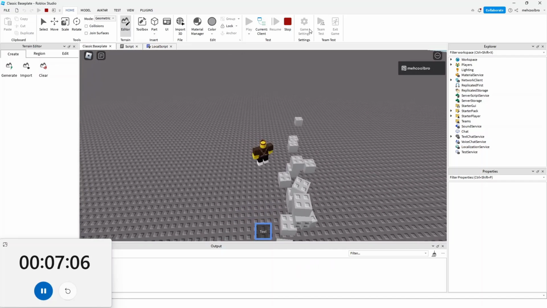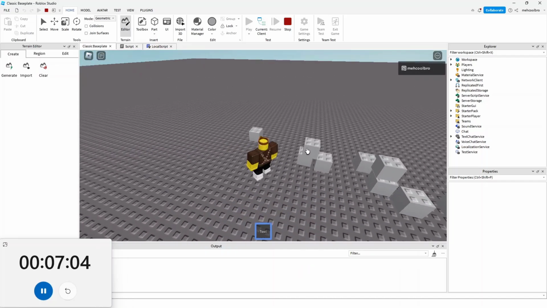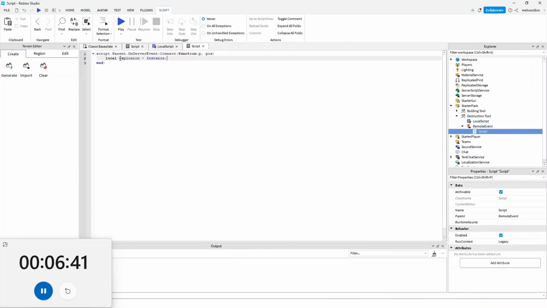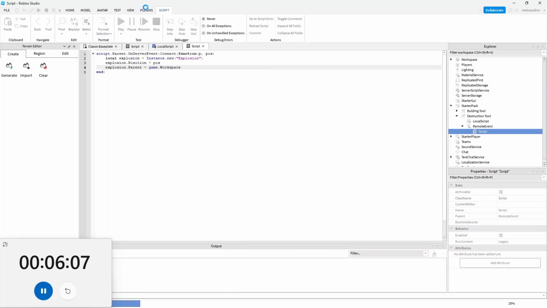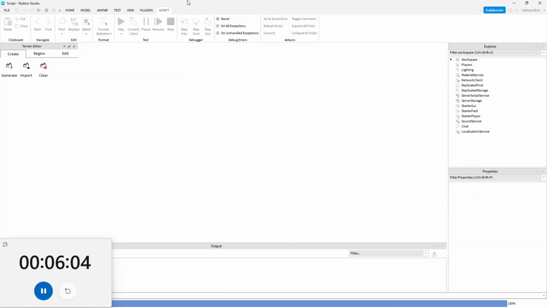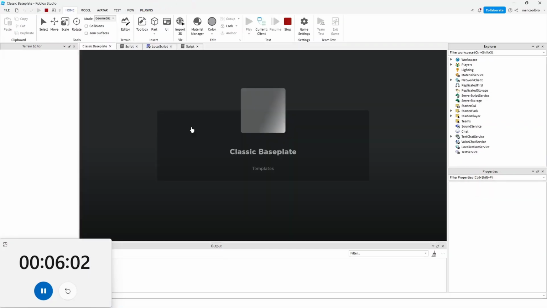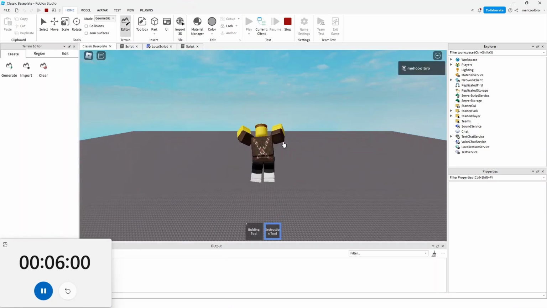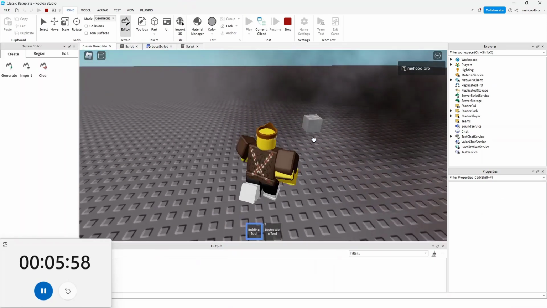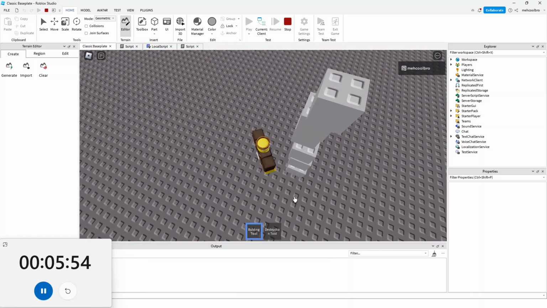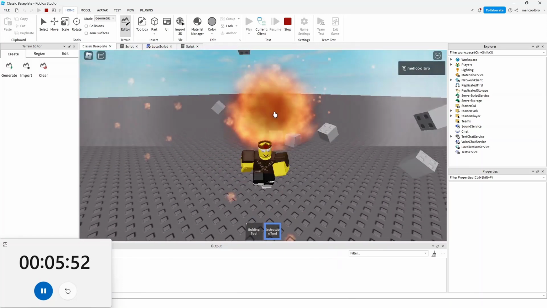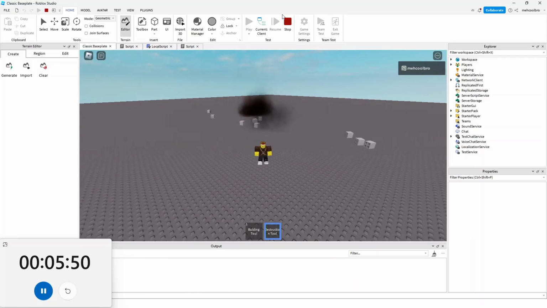So now we need to make a tool that allows us to destroy stuff that's been built. Okay, that tool is pretty similar, and hopefully it'll work now, so we're going to test it out. Alright, so now we can hopefully be able to build up, and then, yeah, we can destroy it pretty well.